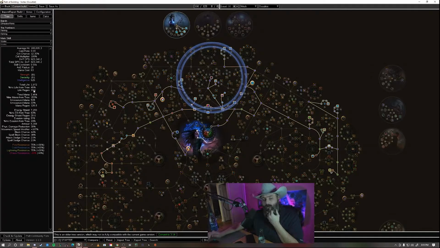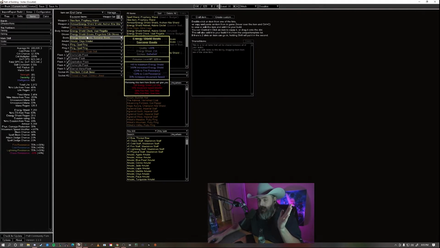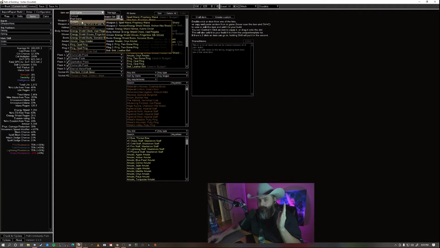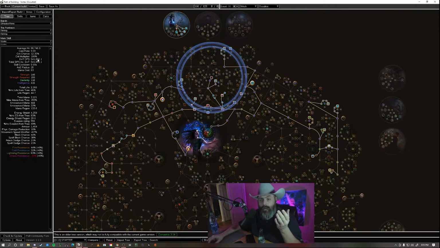But that's really only because I have my in-game setup, right? And I don't have any life on this stuff. None. I only have, oh wait, no, I do have a budget setup. Okay, I lied. Yeah, 541,000 DPS, 2,300 life, 4,200 shield, full hybrid.